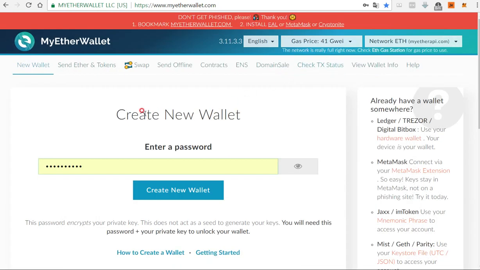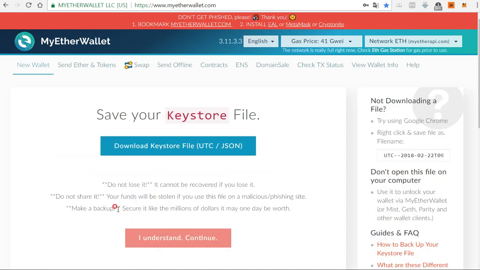When you access the site, you'll see this screen. This is where we will make a wallet to use in the future. Enter a password for this specific wallet. There you go. You should never forget your password or share it with anyone else. Once you have created this password, please click Create New Wallet and you'll see the following screen.